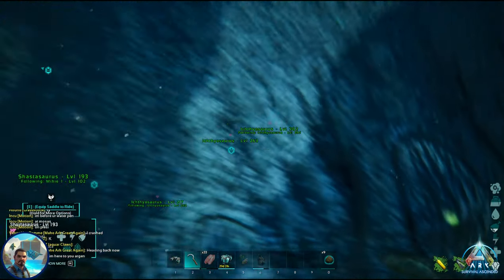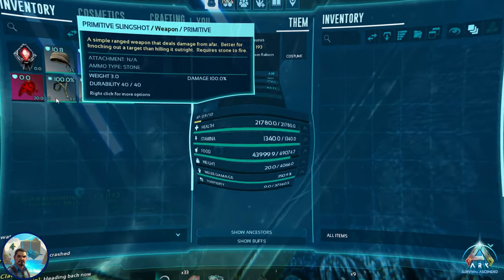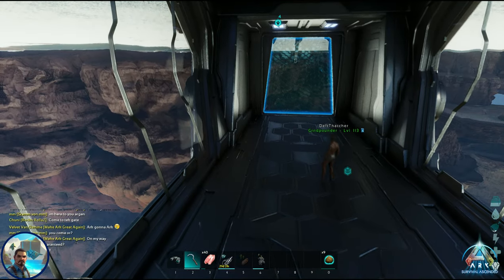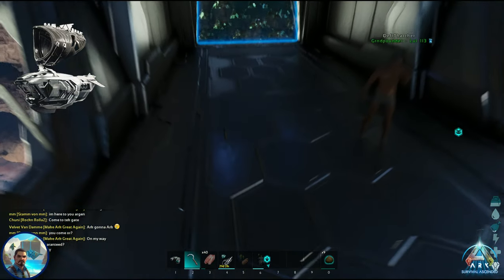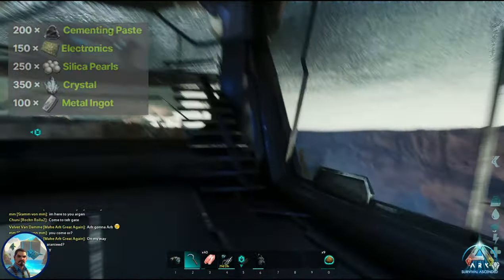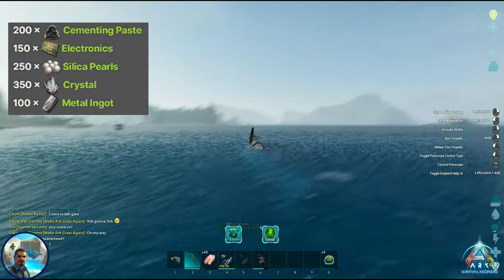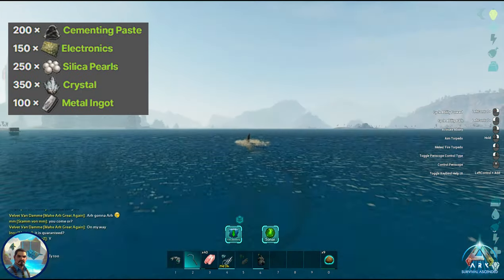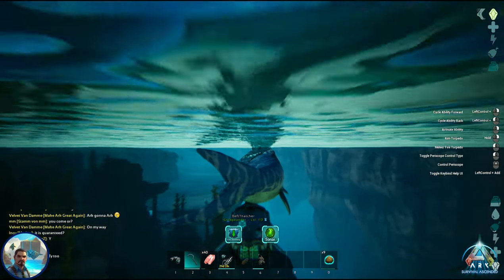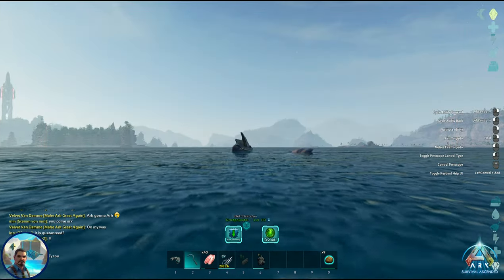Next, we will go over the saddle and the abilities of the Shastasaurus. Congratulations, survivor. You have tamed your first Shastasaurus. To be able to use the saddle for the Shastasaurus, you will need either a blueprint or be at level 100 and access to a tech replicator. The primitive version of this saddle costs 200 cementing paste, 150 electronics, 250 silica pearls, 350 crystal, and 100 metal ingots. As you can see, it may not be the fastest creature in the sea, but it does have many abilities, as well as the ability to carry stuff for you.